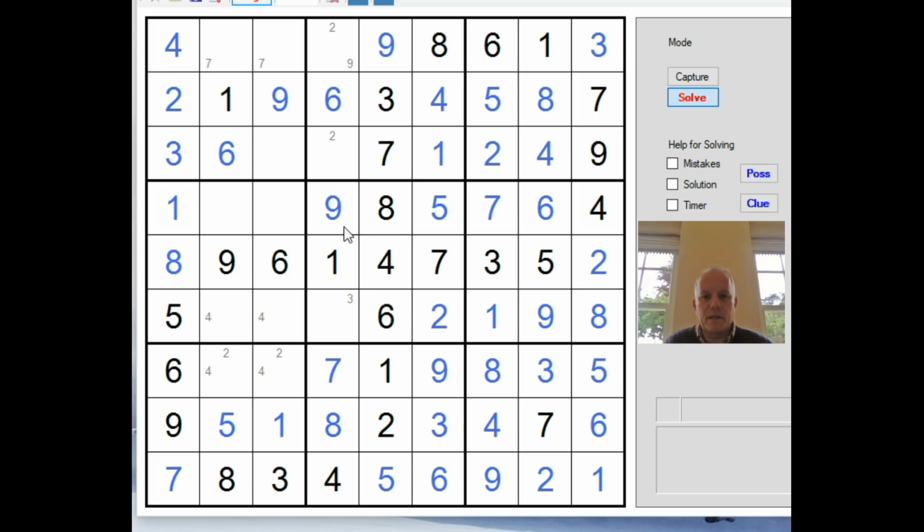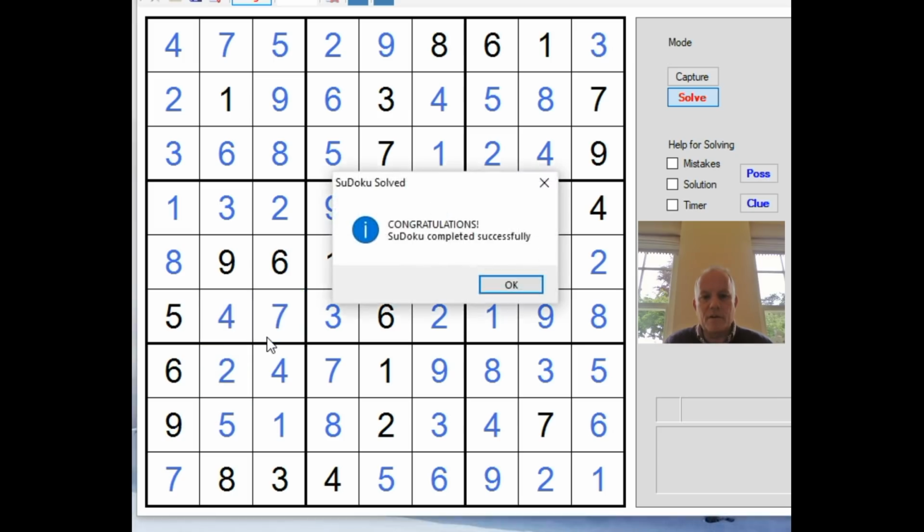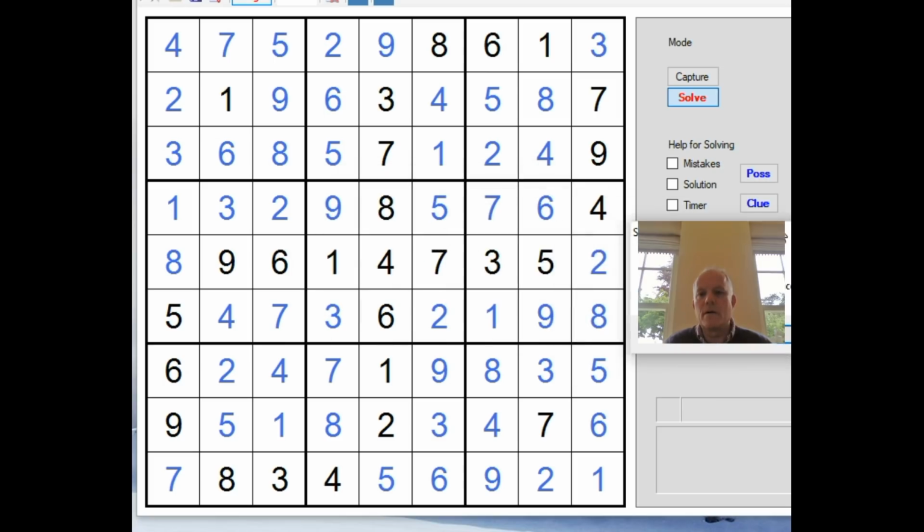That's a 9. 2 and 3. These are 4 and 7. That's a 3. Yeah. Then now we can do the 5-2 pair here. 5 and 7 up the top, and they have to be that way round because of this 5 down here. That gives us an 8 here. 4-2 pair resolved, and I think we're finished now with 4, 7. There we go. So that is the completion of this puzzle.